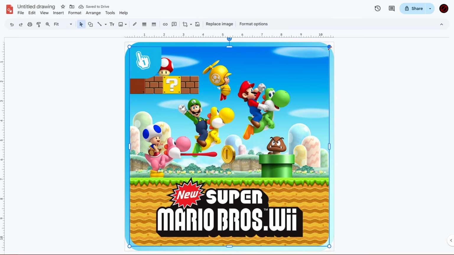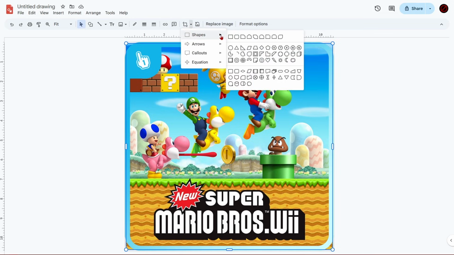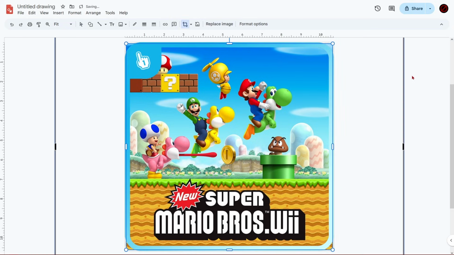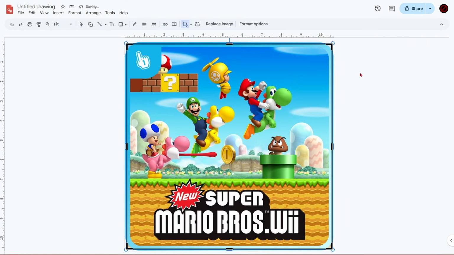If you need it a little oversized or you want to crop it, you can click the mask image dropdown that's next to the crop image button. Hover over shapes and go to the second option, rounded rectangle. Then a diamond will appear that's orange. Click and hold it, drag it out, align it. There you go. You can always shrink it. So if you want your image to be weird like this, you can do that. If your image is too big and you want to scale it down, you can do that.